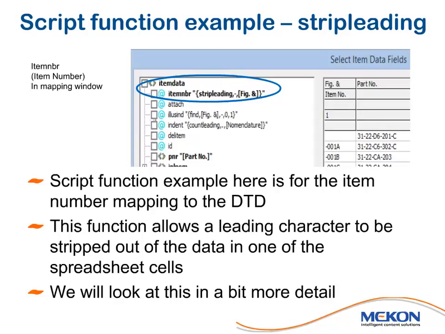Now, if you look at the bit of the IPL generator program that we've just looked at, selecting the item data fields, the very first one, if you remember, I just clicked on the top which said fig and ampersand, and that highlighted the whole column. But that isn't good enough, because if you look in the parts list, first column, you'll find that there's actually an item in there which is not required in this particular area of the field. So let's look at that in a bit more detail.